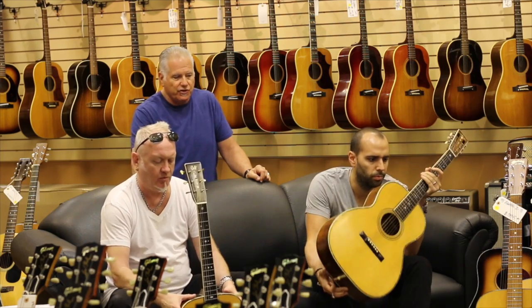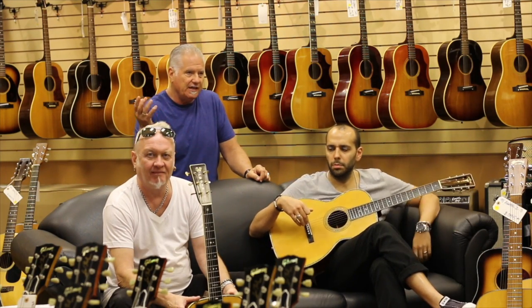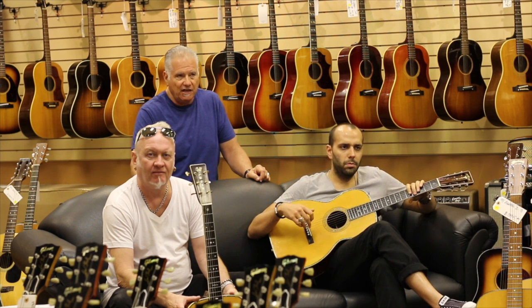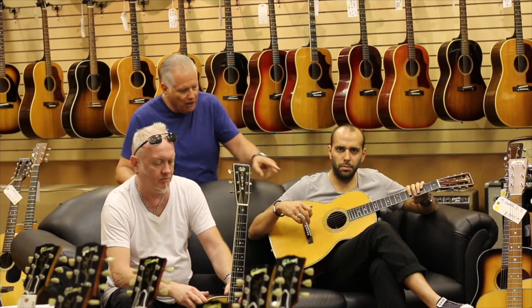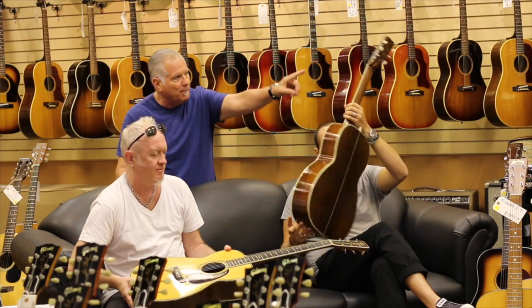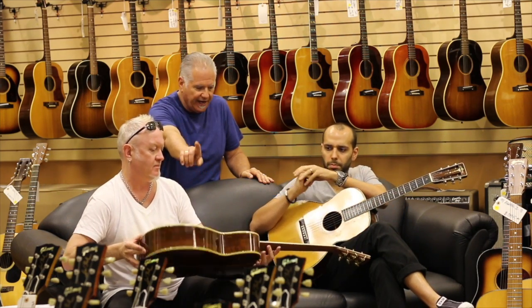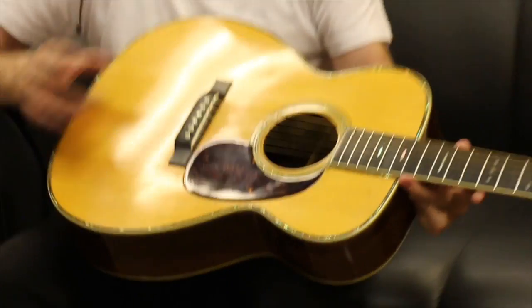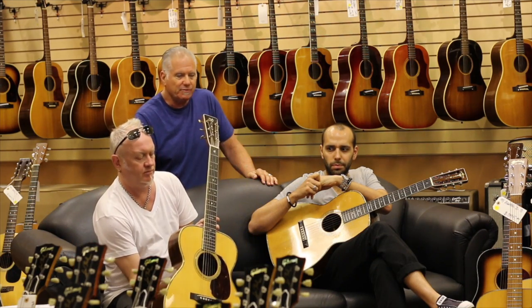Prior to the 30s, these guitars were the top of the line. Eventually they did a D45, but that came out later on. The 45 style has beautiful mother of pearl around the top, around the neck, around the back, beautiful inlay on the fingerboard, flower pot on the top. That one is a similar thing, but with a pick guard and the belly bridge as opposed to the pyramid bridge. So these are really cool Martins, and we just wanted to show you a little of this.